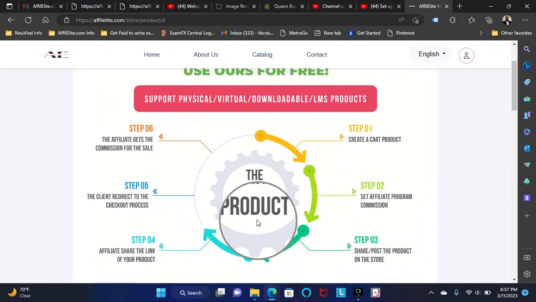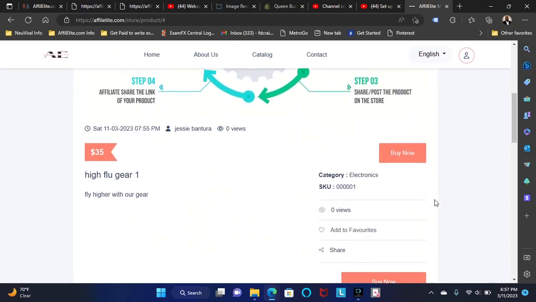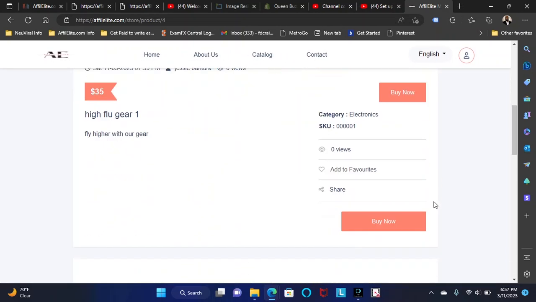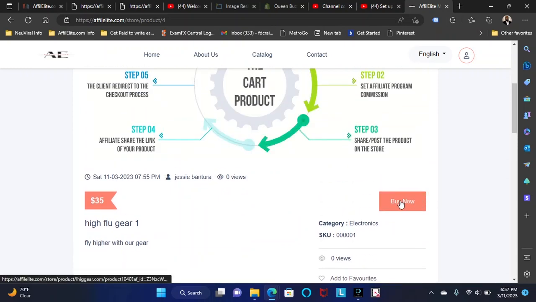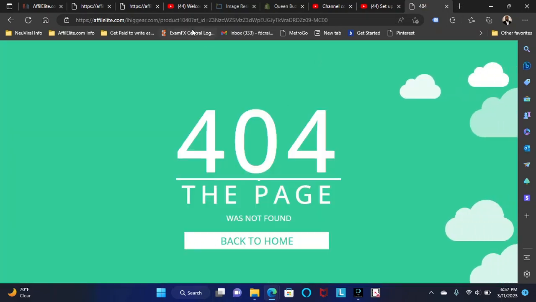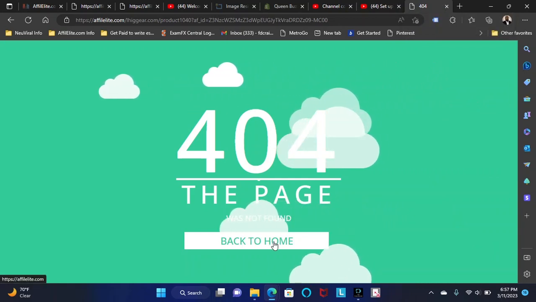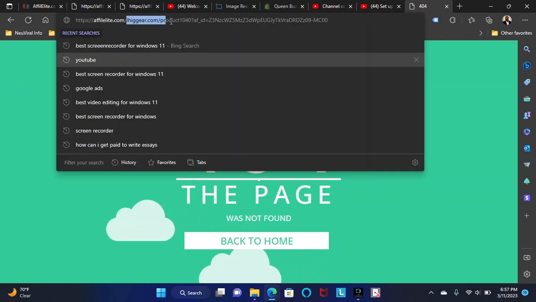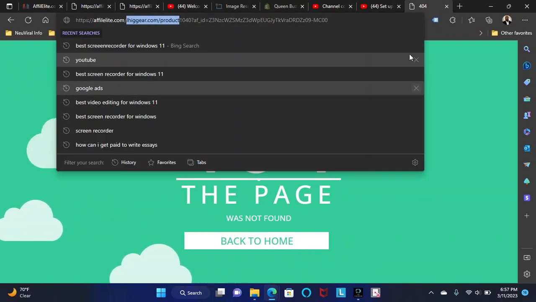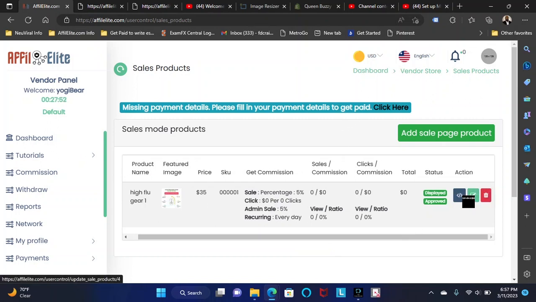So it's like being, I guess, an Amazon seller or a seller on another platform. You have a profile, you have all your stuff there, and people can share it, make money from it, bring you sales, and it's pretty cool. So once you click on buy, it's going to take you back here, and you're going to buy the product, because it's a fake page. It is a fake page, but as you can see, it's going to take you to the place where you send it. Here's that part of it, and it was product. So that's where it's going to send you. It's going to send them straight to the page, so that way they can buy from that. So there you go. That's how you set that up. And you can add all the product pages you want for the different products, and it will be good to go.